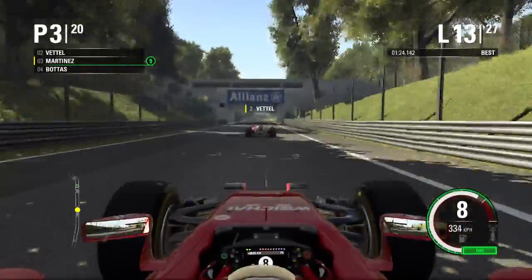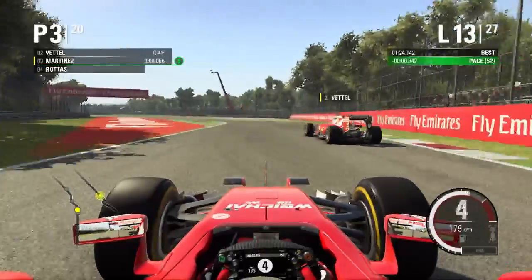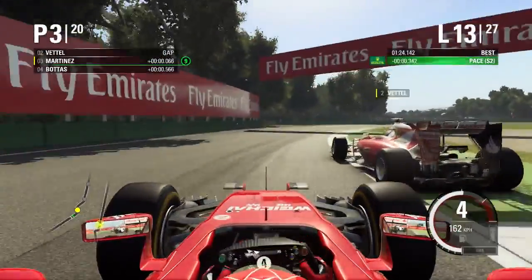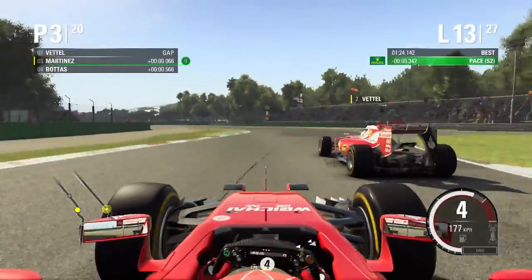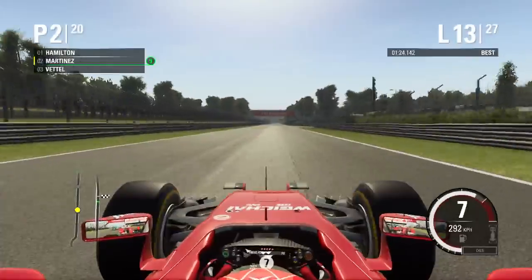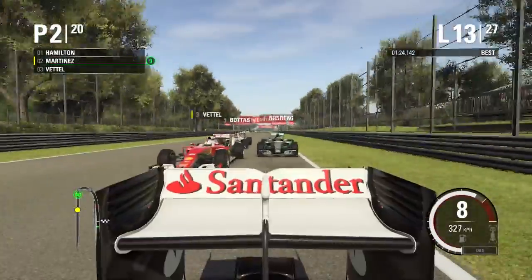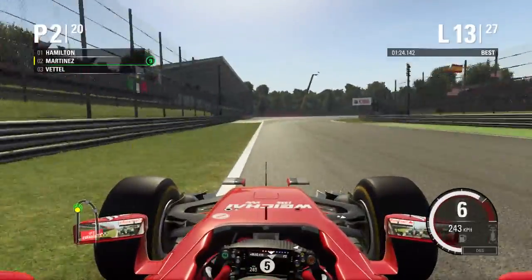But moving later on to lap 13, Vettel actually re-overtook us here, so we're going to have to re-overtake our teammate now. Going into Ascari, Vettel runs in a little bit deep here, and I'm just going to go around the outside, but there's no room through there. However, we are going to get the better exit out of Ascari and get past Vettel. And if you look at the background, Rosberg is now joining this battle, so it's now a four-car battle for P2, and look at Rosberg gaining on the outside. That Mercedes is really pushing through on the outside there.